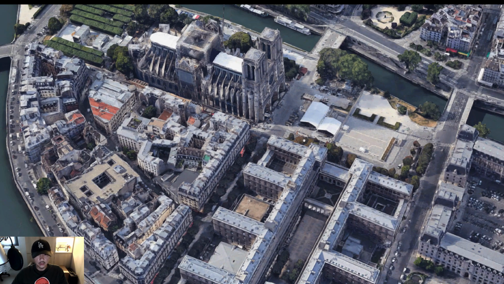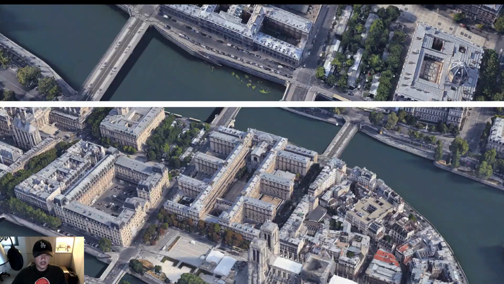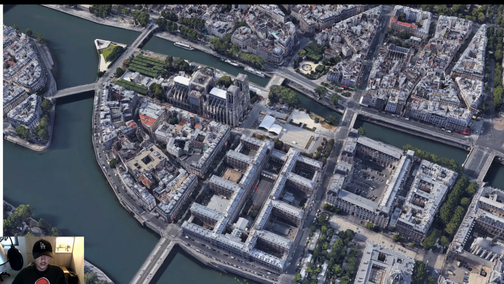So the ideal shot, if this is 3D, will be to remove all these buildings here, delete all these over here, and place your camera right about here. Exactly the same distance as shot number 2 here, but from the opposite angle. All right. So place it here, delete these buildings over here. Now you have a perfect angle. Okay, so that is what I mean by being a tourist.